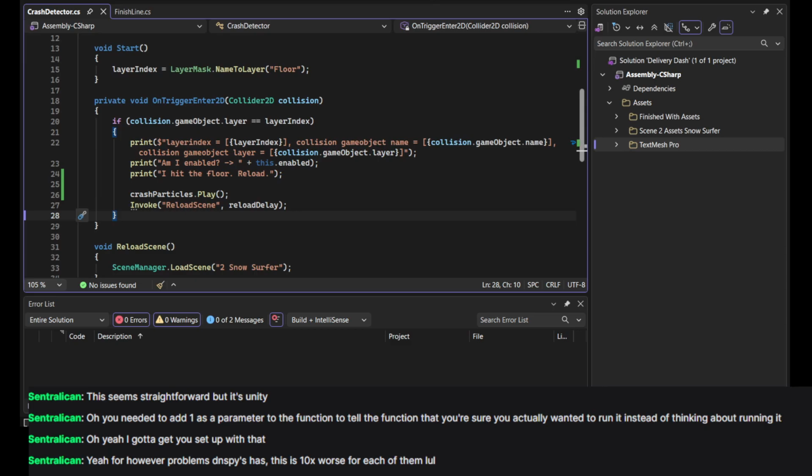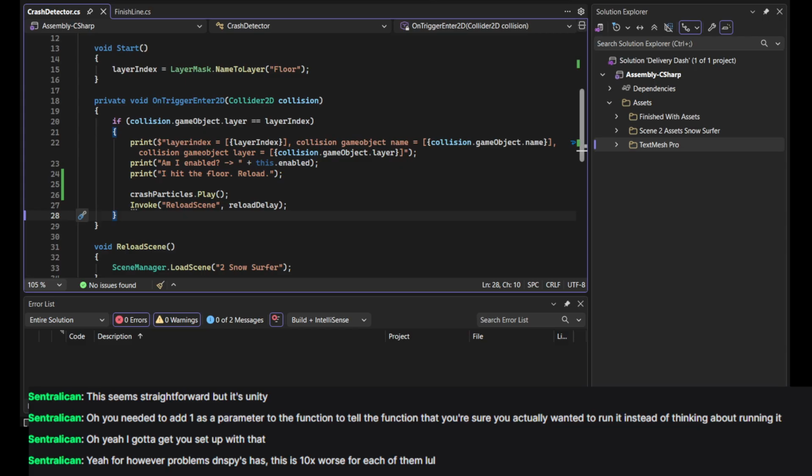Yeah, now I need to press Control R and wait for it to reload the domain. Two things have to happen. It has to compile and then it has to reload the domain. I'm not really sure why it has to do both.